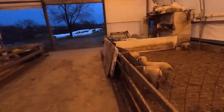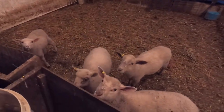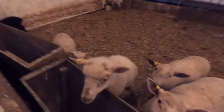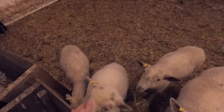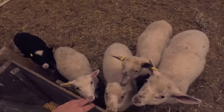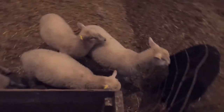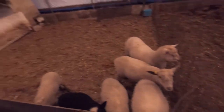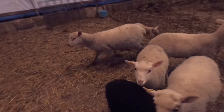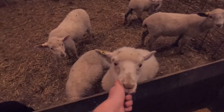These ones here are our milk machine lambs. These were the ones whose mothers couldn't really support them, so we put them on the milk machine. This one here, his name is Fuzzy, he's really tame. Often our milk machine lambs are tame because we fed them bottles. This one here was also a milk machine lamb, that's why she is so tame as well. This is Blackie. So yeah, these ones are doing pretty good. These guys tend to turn out just as well as the other lambs, so we're pretty happy with the system here.